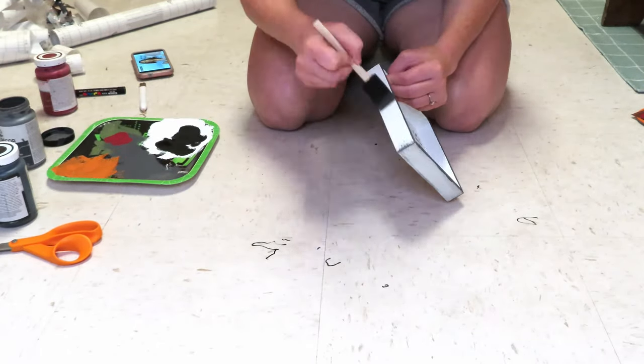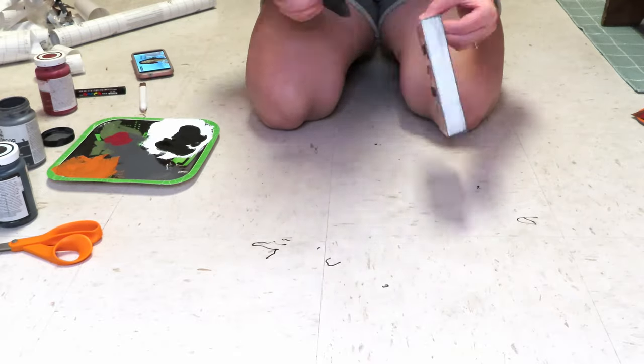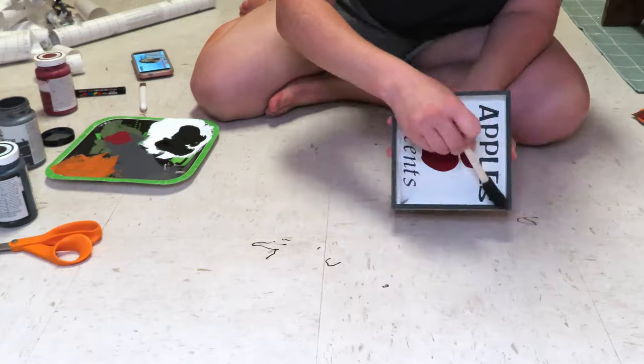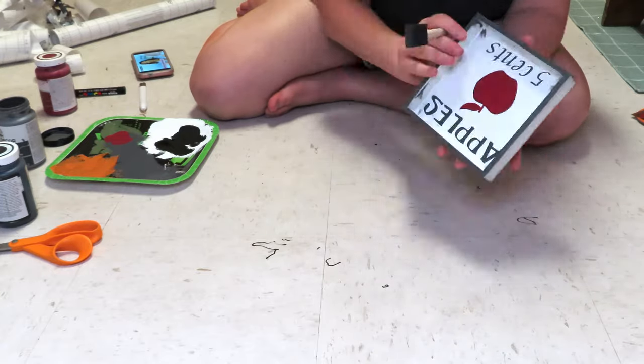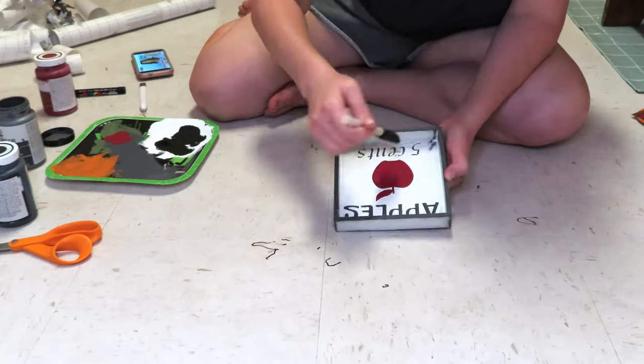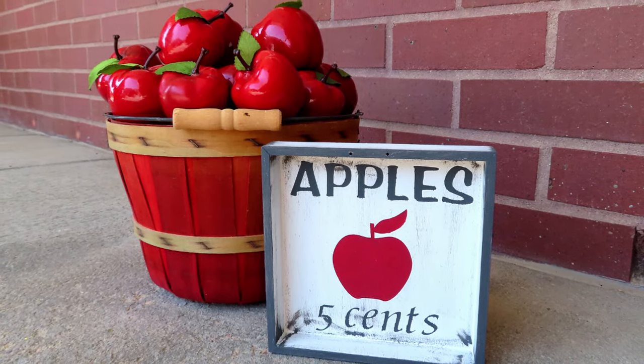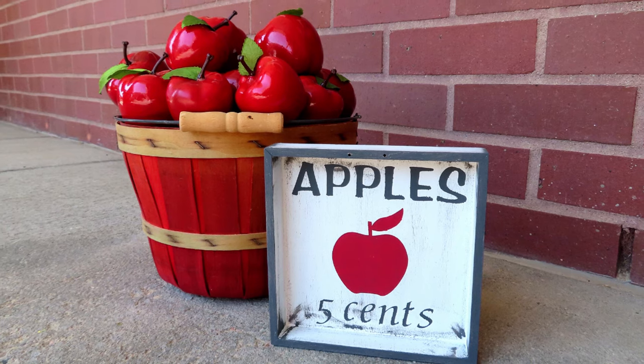Probably way too much, but I just love the country farmhouse look, and I don't think I'm gonna change that at all. So if you're moving on to modern decor, you're gonna be disappointed because I'm not, and I probably never will, because I just love this style so much.